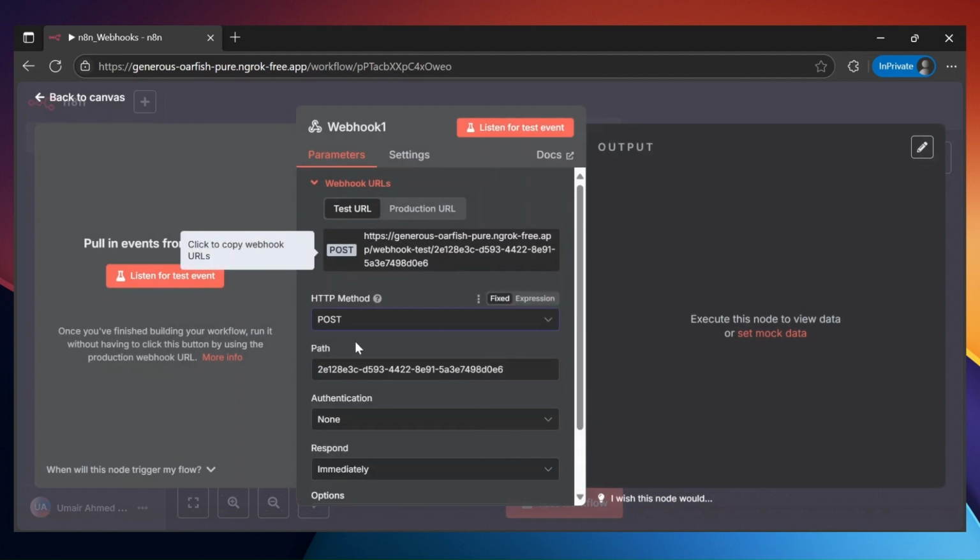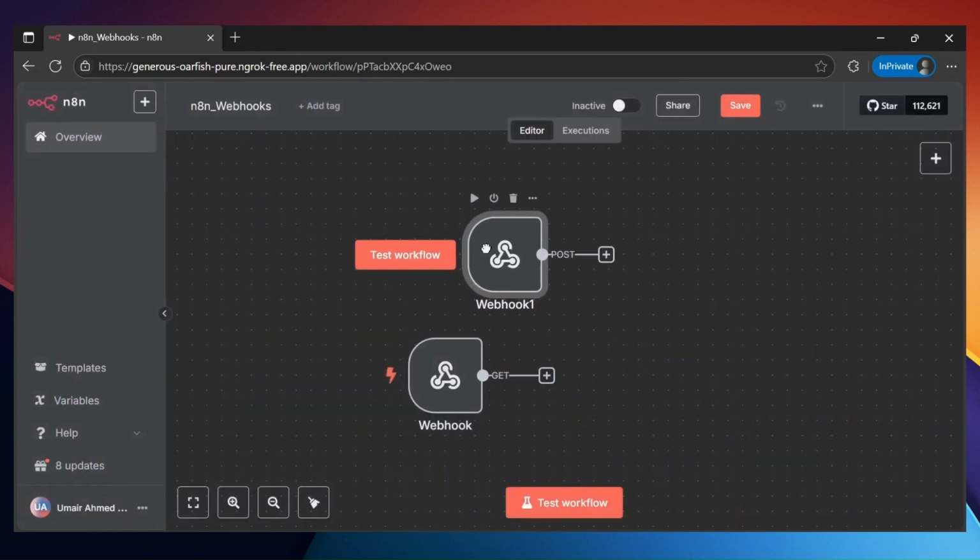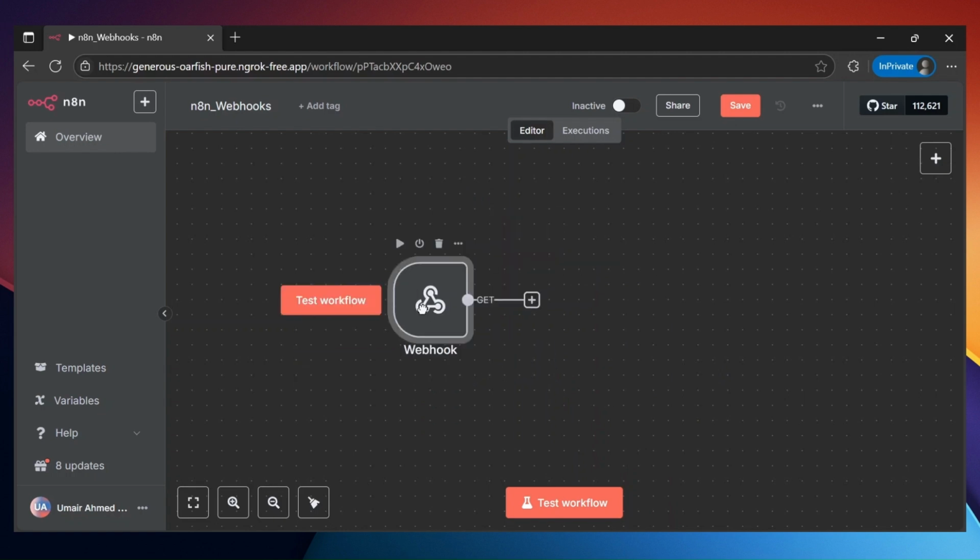So in case of a POST request, this webhook is going to be triggered, and this is the URL. All you need to do is send a POST request to this URL to trigger this webhook. For now, let's remove this POST URL and stick with this simple GET webhook.